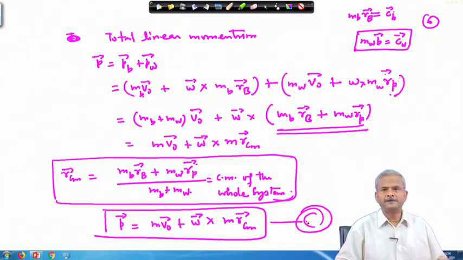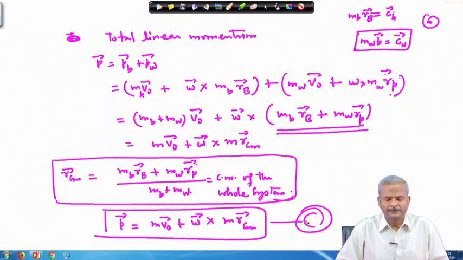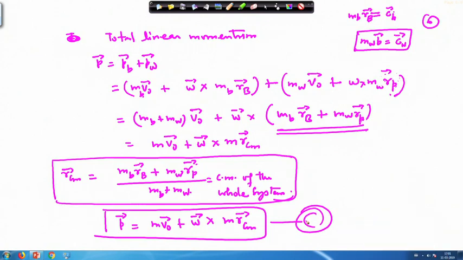So we will continue in the next lecture. We have just now worked out the linear momentum and discussed some preliminaries regarding this. In the next lecture we will be discussing the angular momentum of this system, and thereafter, if there is some external torque acting on the system, how its angular momentum will change. So basically we are going to derive the equations of motion for both the force and the moment, so rotational dynamics as well as translational dynamics. So, thank you very much.